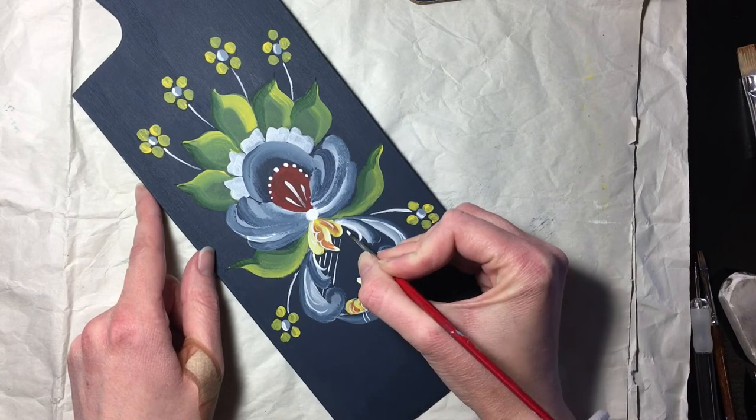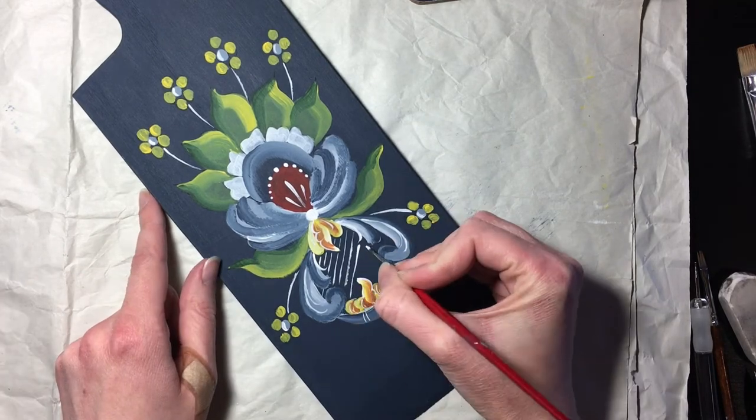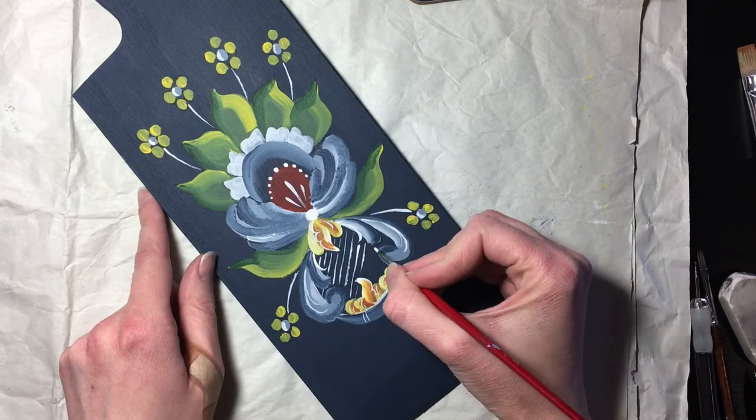Cross-hatching is also a really nice way to use space in certain styles of rosemaling. So we're going to go ahead and apply it here too.